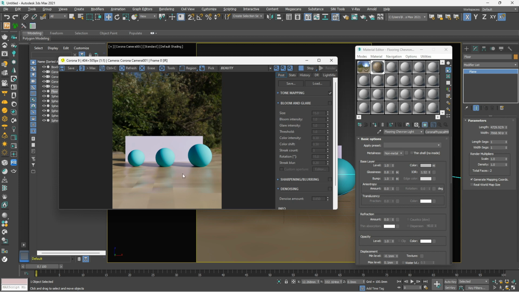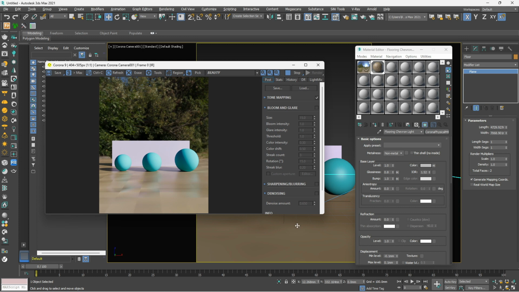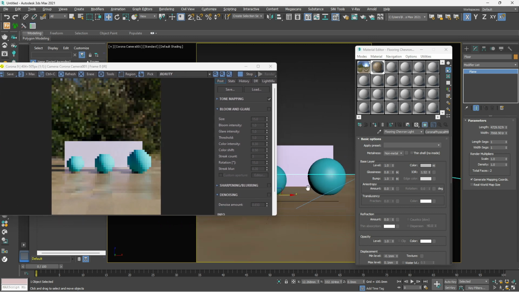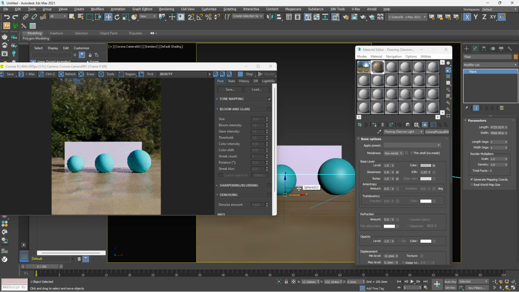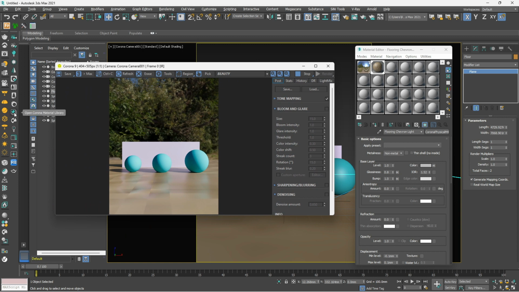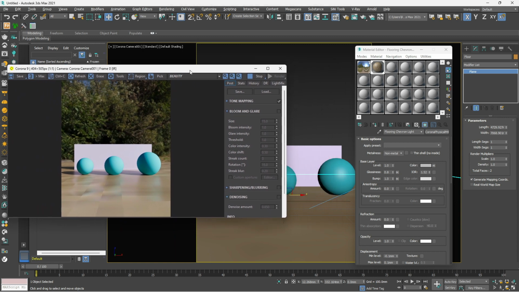Like I said, this is real time. Whatever I do here is happening live with my rendering. If I drag this, it's happening live. So that's what we call real time. Let me undo, Control Z, and then it goes back to where it should be. Now with one or two clicks, you can make this come to how it was meant to be mapped by the Corona creators. When they created this material library, they have what you should apply to make it look like what they have in mind for your scenes.